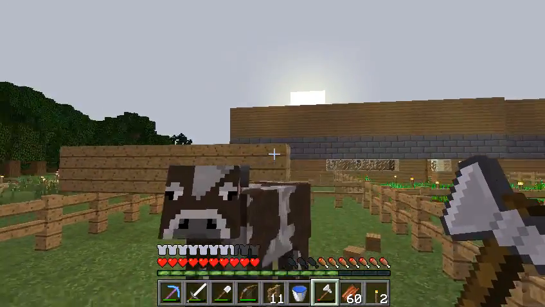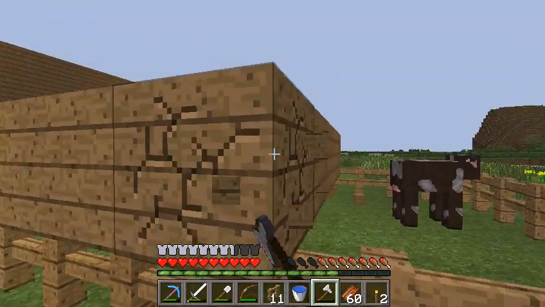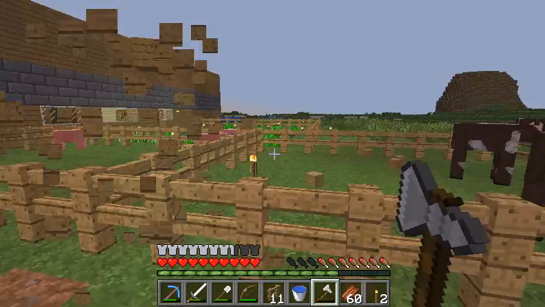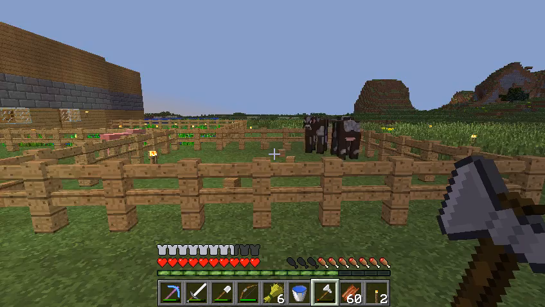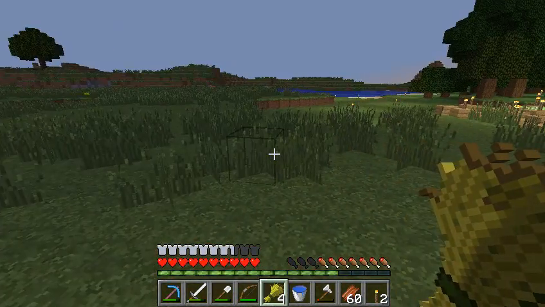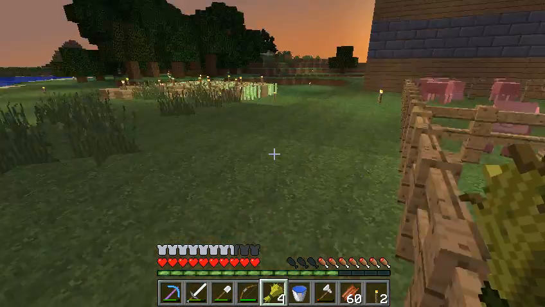Nope, get away, cow. I don't want to hit you in the face. Stop looking at me with those big, beautiful eyes. You're making me nervous. There we go. We have a nice little mini cow farm here. And let's do a little bit of breeding. Here, Bessie. One and two. And look at the cow, baby. Don't look, PG-13. Surprise! Hello!